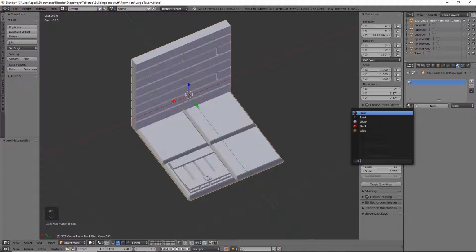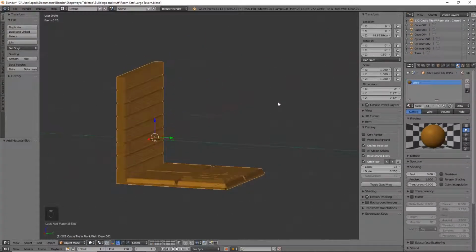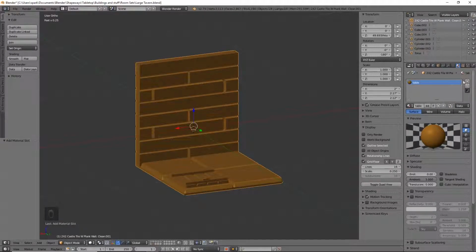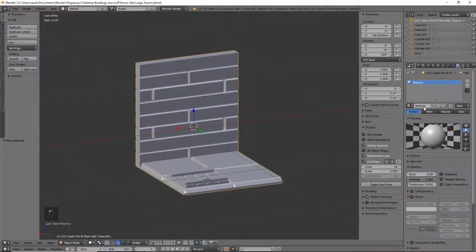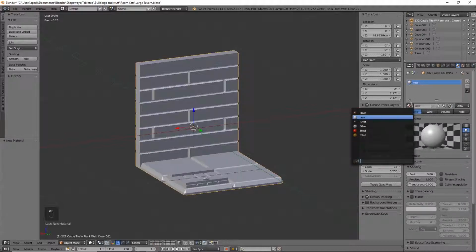Now, since I already have some color set up, I can hit this menu here to pick out one of the colors that I've already set up. So I'm just gonna hit this color here, which is awesome. But if I wanted to, I could subtract that so it gets rid of my material completely. I could hit a plus sign and hit new if I want to start doing a completely new material. Here is the name. So, obviously it's already named material. I'm just going to hit new since this is just an example. You can see that it changes, and it also is automatically listed in here as well.